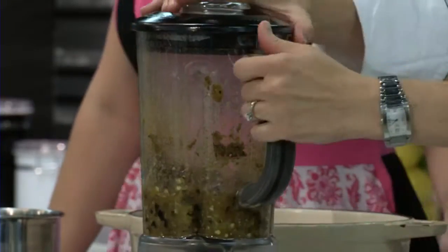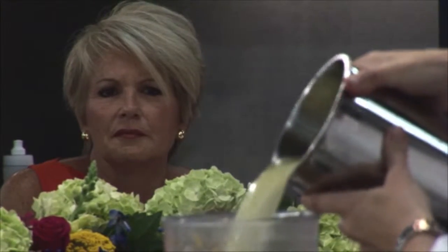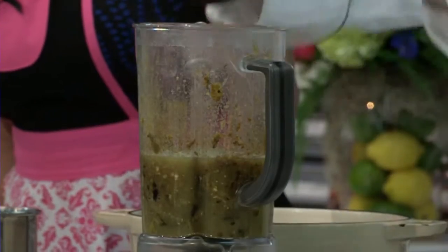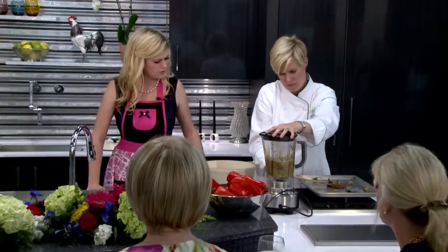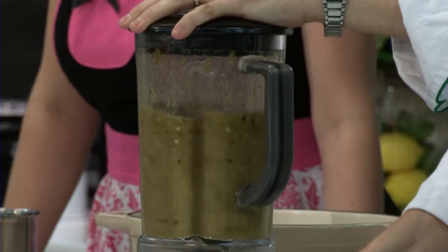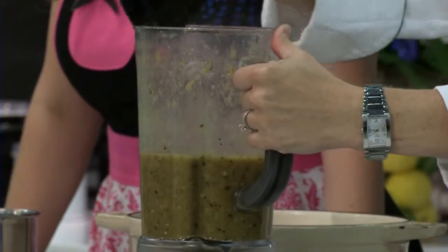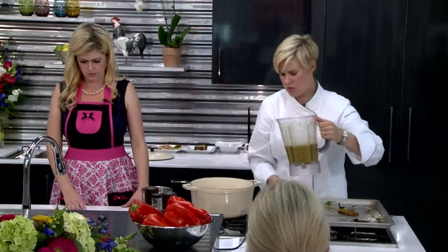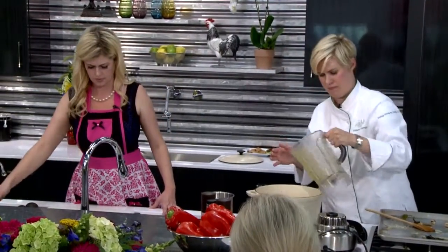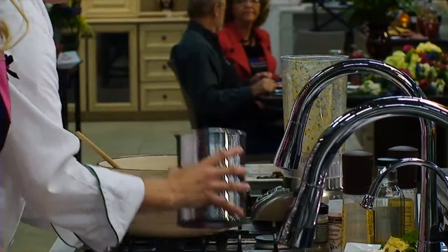Pulse that. And so you're just going to paste that up before you add your... I'm going to add a little bit of stock just to loosen it a little bit. So this is just some chicken stock. And so super easy. It's going right into the pork. And then in with the rest of the stock.